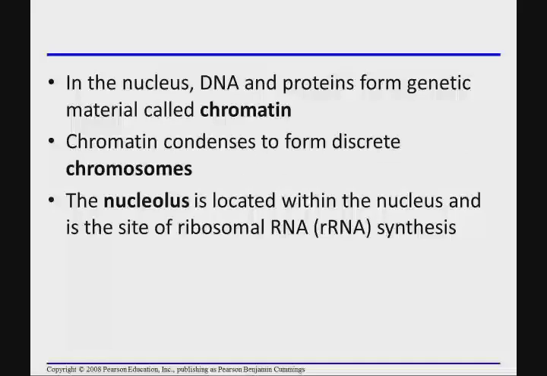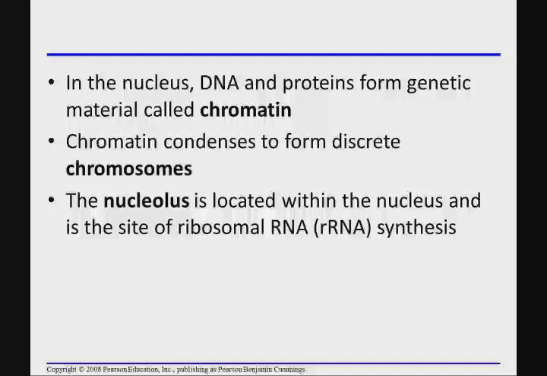So the chromatin then is a general word we use for the DNA that's wrapped up in proteins inside the nucleus. There's a tremendous amount of DNA in each one of your cells, almost 2 meters in a human cell. And so you have to do a great packaging job to get that all into a very, very tiny space. And so we wrap it around proteins to accomplish that, and we'll discuss that in more detail later. But we're going to have our chromosomes, 46 for humans, all packed up and wrapped nice and neat in the nucleus.